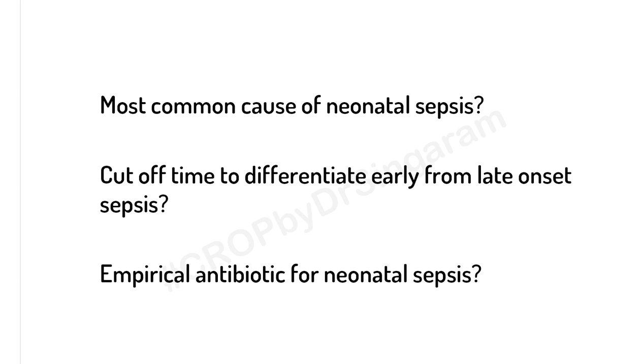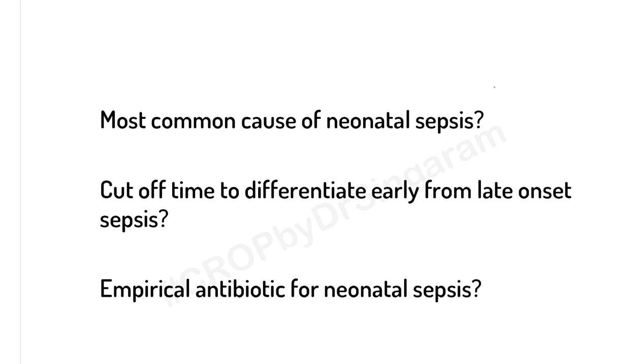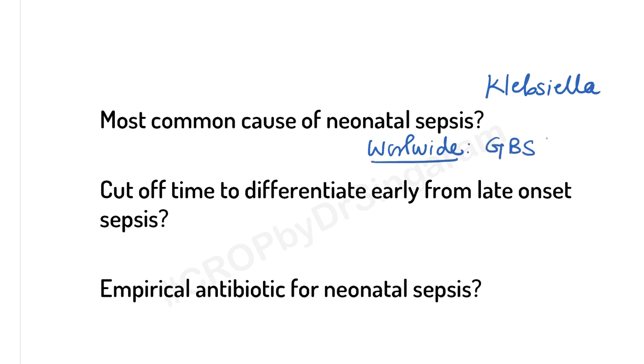A very important question often asked in your exam. What is the most common cause of neonatal sepsis? Please answer as Klebsiella. This is for the Indian scenario, and if nothing is mentioned, please answer as Indian scenario only. If they ask you the question worldwide, which is the most common cause of sepsis, then you have to answer as group B streptococcus. Remember, in India, or if nothing is mentioned in the question, answer as Klebsiella. Only if worldwide is mentioned in the question, then answer as group B streptococcus.